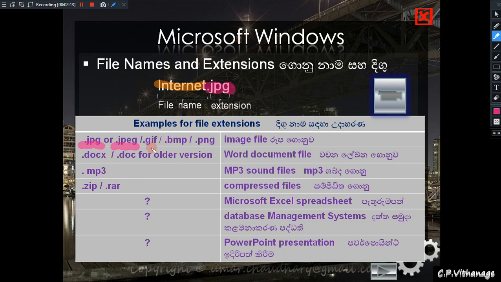And if there is something with animation, most of the time .gif is used for those animations. Then the software which opens this gif file knows there is a part of animation here and that it has to take care of that, right? Earlier when we used Paint, most of the time the files were saved as .bmp. Nowadays we upload so many images, so mainly we use the .png format. All these are image files.